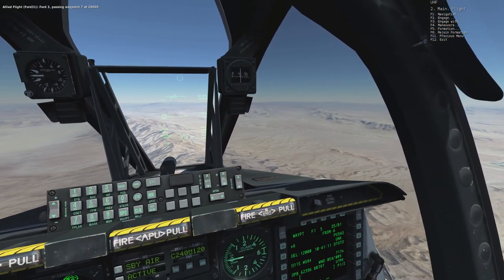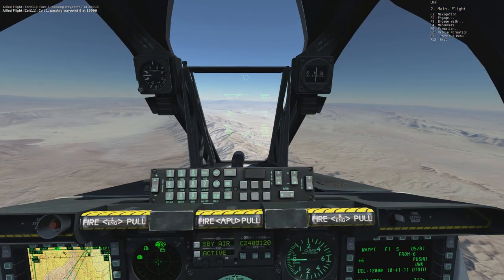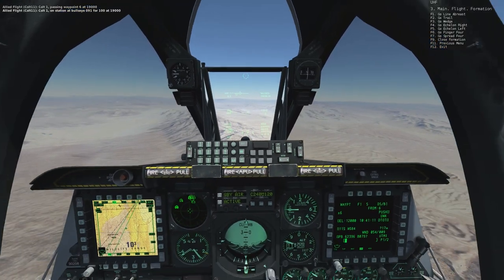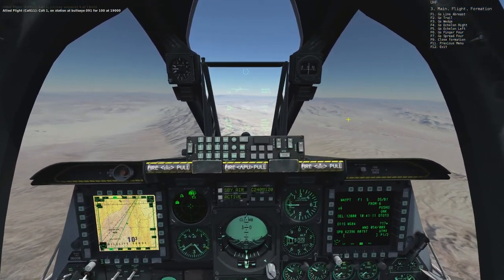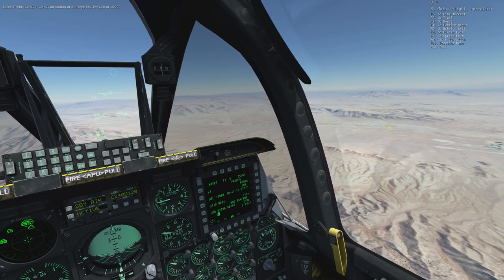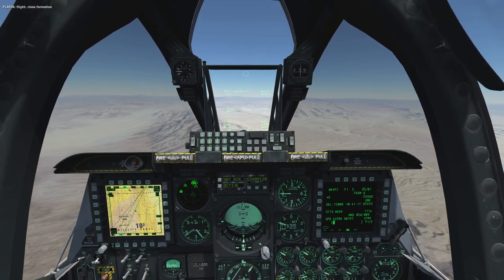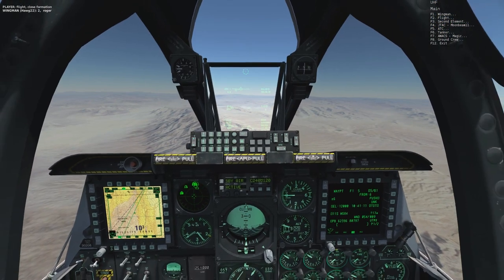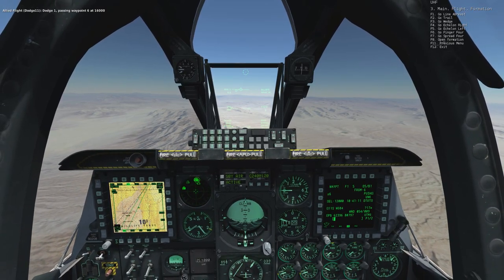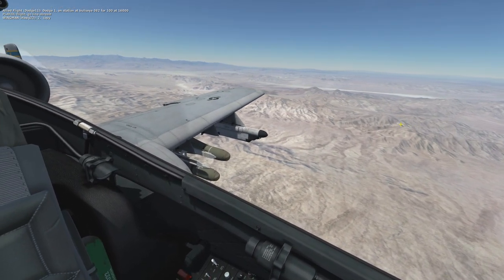Formation. 4-3, passing waypoint 7 at 28,000. Rejoin formation. Passing waypoint 6 at 19,000. How do you... I'll have to check. On station at bullseye 091 for 100 at 19,000. 9? Close formation. Flight. Close formation. Alright. Two, roger. Dodge 1, passing waypoint 6. Go line abreast. Dodge 1, flight. Go line abreast. 082 for 100. Two, copy.